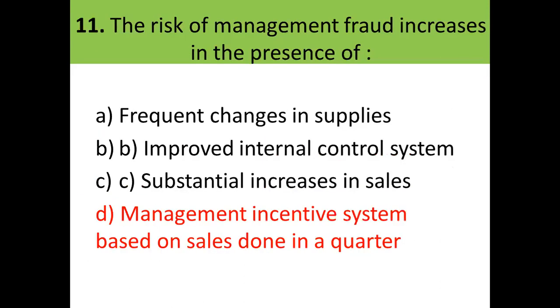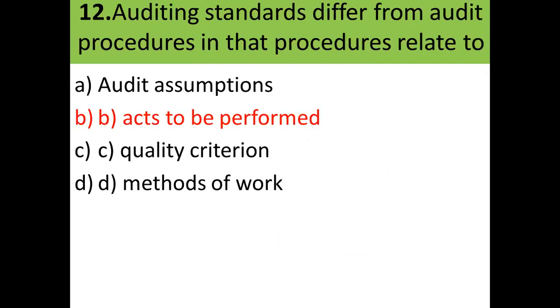B. Next question. The risk of management fraud increases in the presence of frequent change in management, not improved internal control systems, not substantial increases in sales, not management incentive systems based on sales in a quarter. Yes. If these are absent, the risk of management fraud should increase. Auditing standards differ from audit procedures in that procedures relate to audit assumptions, not acts to be performed.